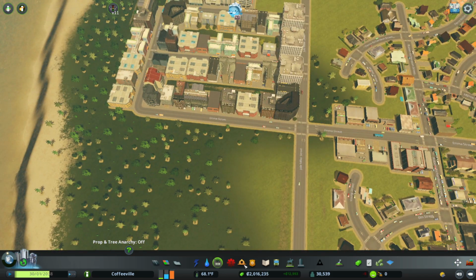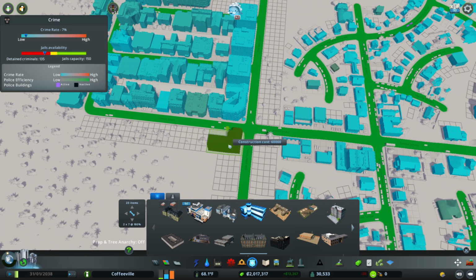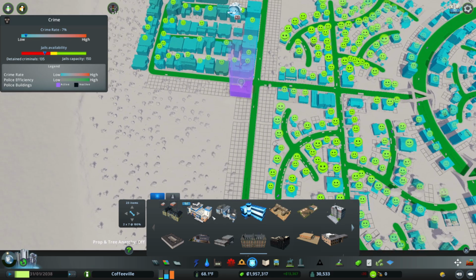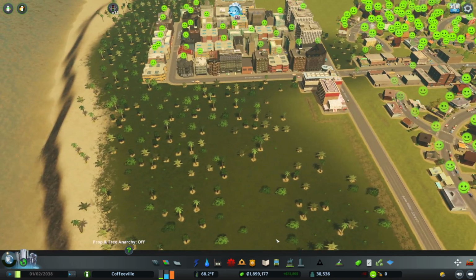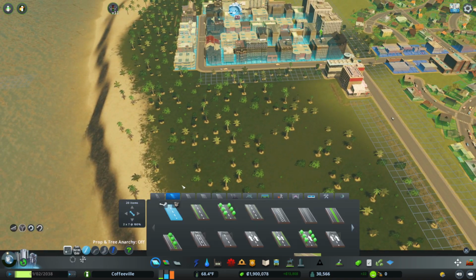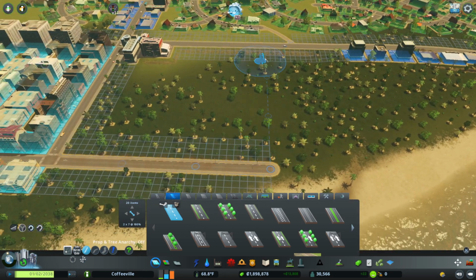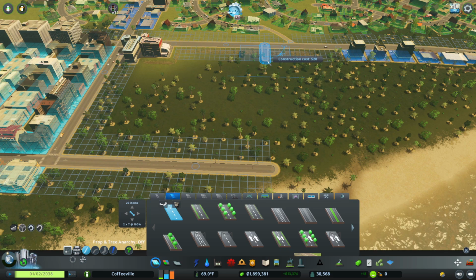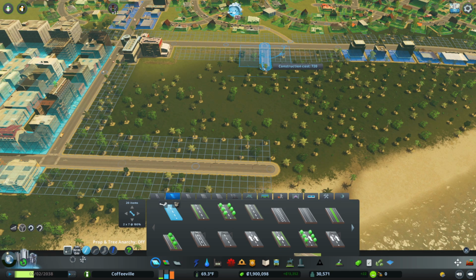And let's go ahead and on this corner put, we'll put even a rather large police station. And then we'll put a fire station to boot sort of just beside of it. Alright, cool. So, come down like that. I like how that's like, nah, I ain't doing it.